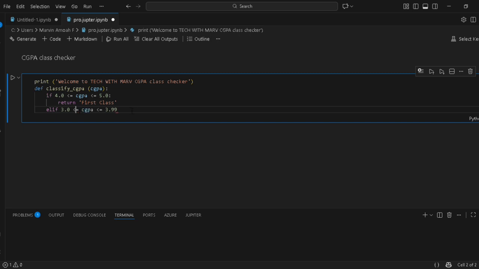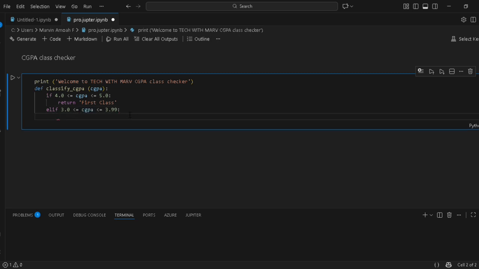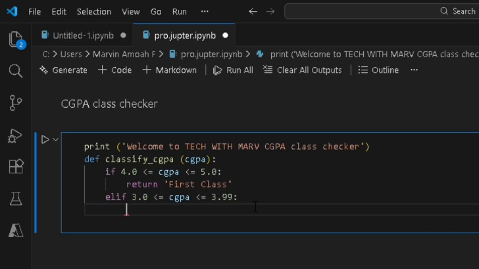Okay, so let me pause and then explain this code very well to you guys. Now we are defining our own function. Now the function needs an argument, or we say parameters.